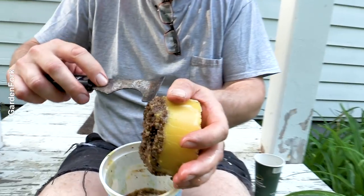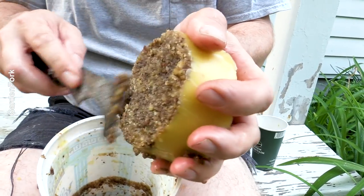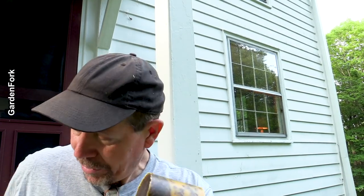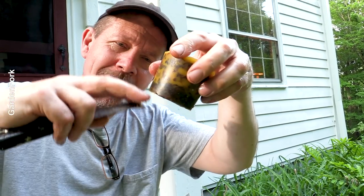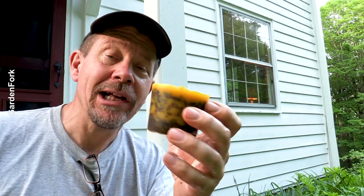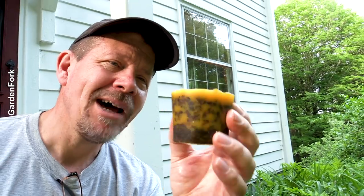This is all the stuff that isn't beeswax — it settles down into the water and then you get clean beeswax. So what we can do is we can scrape this. This is the one that was really gunky — I pulled a ton of the black debris out of there. You can see how it settled to the bottom, but I didn't put any water in it. What I could do is carve off this bottom piece — you don't really want it anyway. It wouldn't have hurt to put the water in there so the debris goes below the wax. We can reheat this, pour it back into a cup that has water in it, and this will slowly clean up. If you heat it and pour it in a cup repeatedly, you can get this pretty clear — but that's a lot of work for not much beeswax.